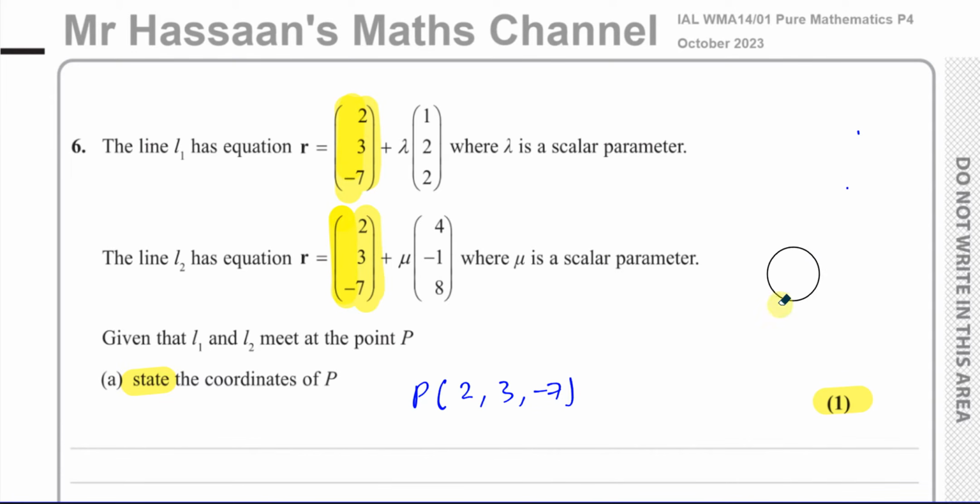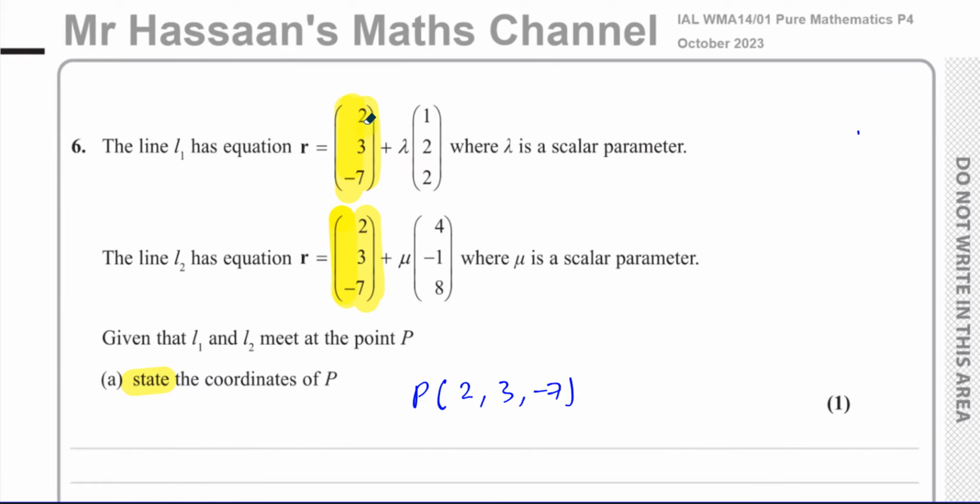In this particular question, if those were not the same, yes, of course you would do that method. You would equate them. You would make 3 sets of equations, the ones on the left will have lambda, the ones on the right will have mu. You choose 2 of them, find lambda and mu simultaneously. If that value of lambda and mu you found satisfies the third one, they intersect. And in this case, because it says given that they meet, once you found lambda or mu, you would put it into the relevant equation, and that will tell you where they meet. But in this case we don't need to do that at all.